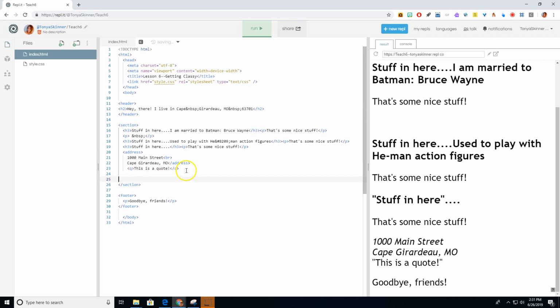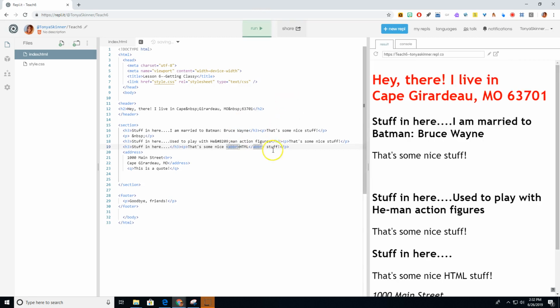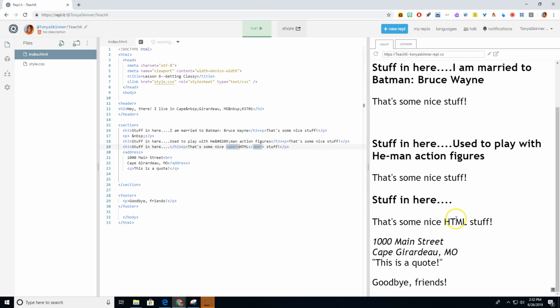Okay, another one that is commonly used is the abbreviation tag. Usually this would go inside something. So let's say this is some nice HTML stuff. I could put an abbreviation tag around that. ABBR. This in and of itself doesn't do anything. If we take a look at this, it's not going to look any different.